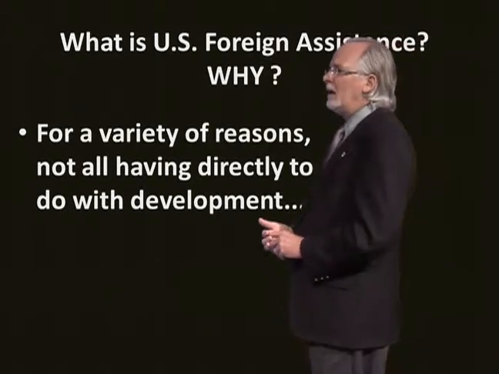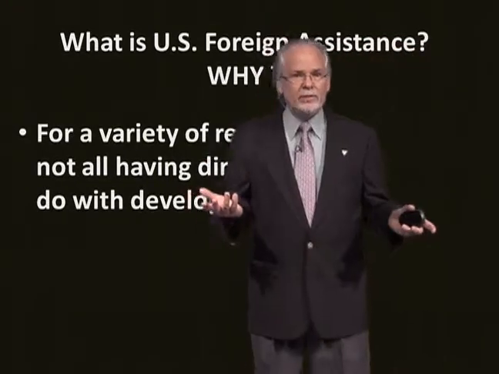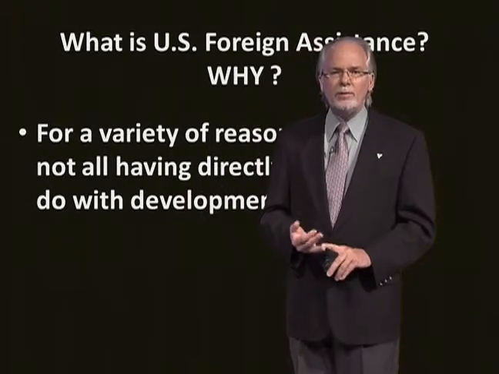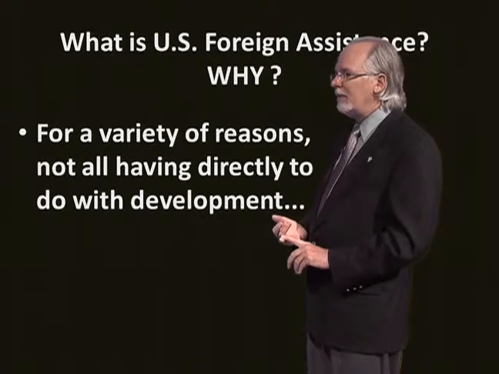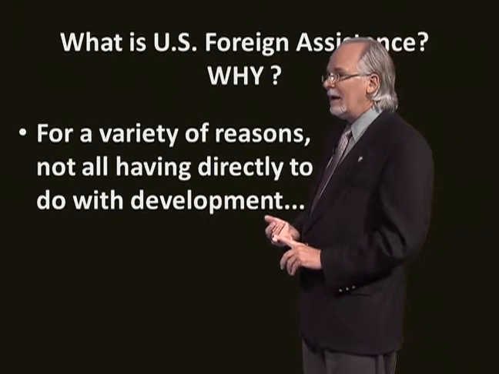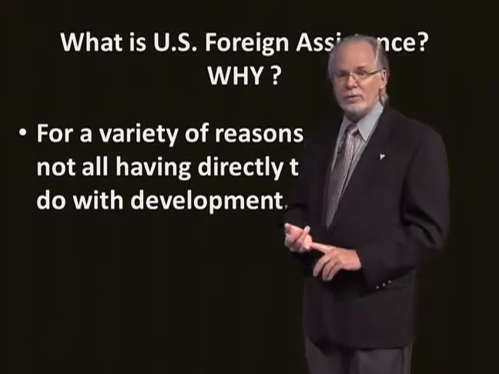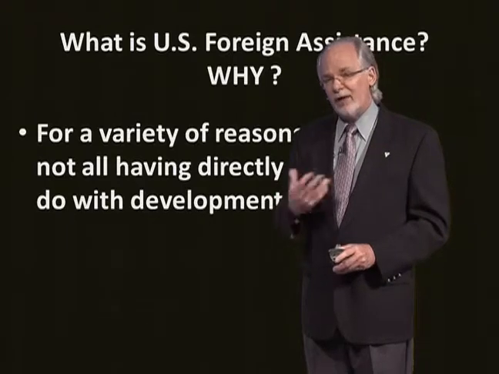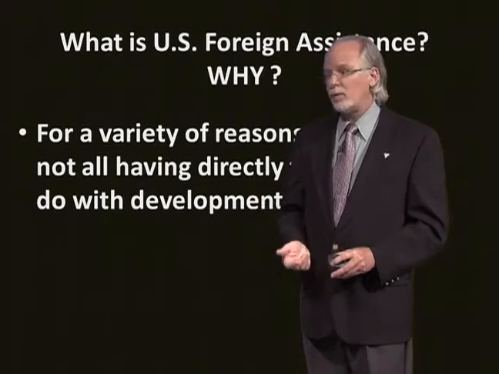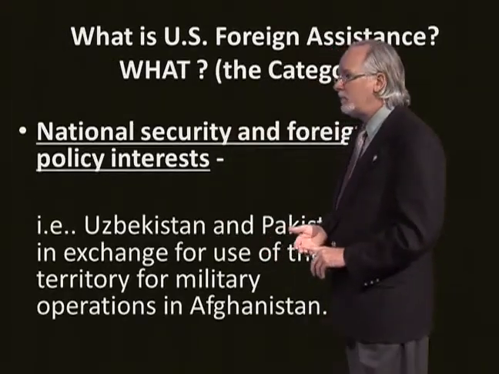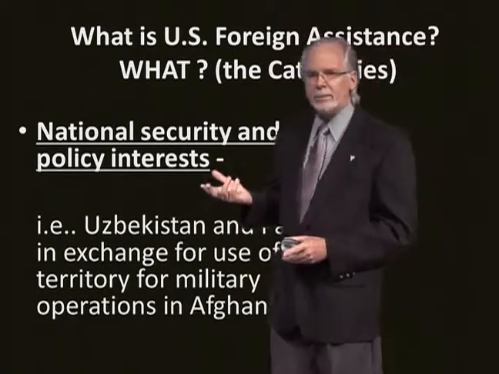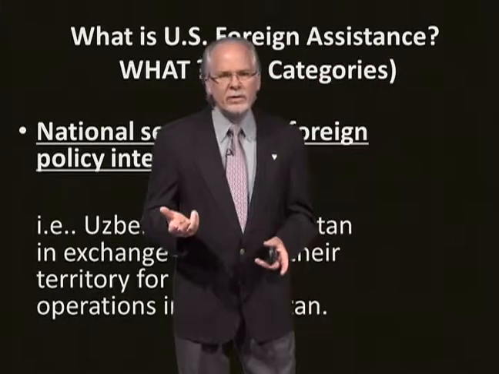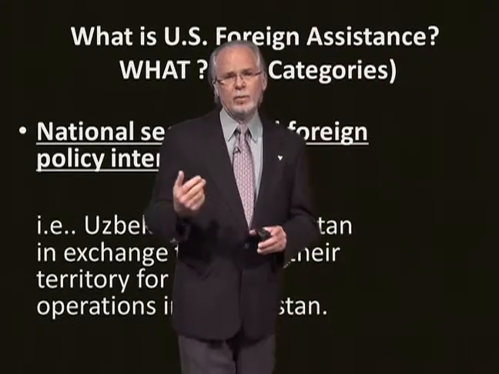Why? Well, why is there U.S. foreign assistance? There are many foreign policy goals that we'll touch on in a moment. But there's a variety of reasons, and they don't necessarily always have to do with what we would define as development or assistance to the third world. So what? These are the categories then of U.S. assistance and how it's set up. National security interests and foreign policy interests would be first.